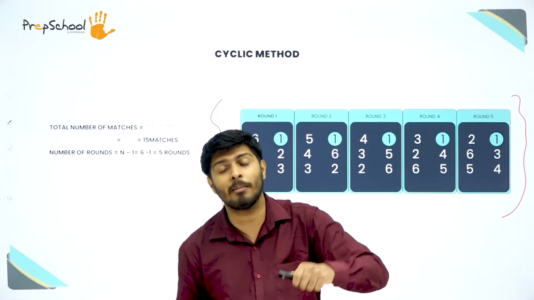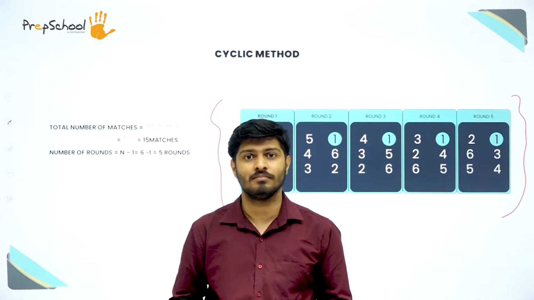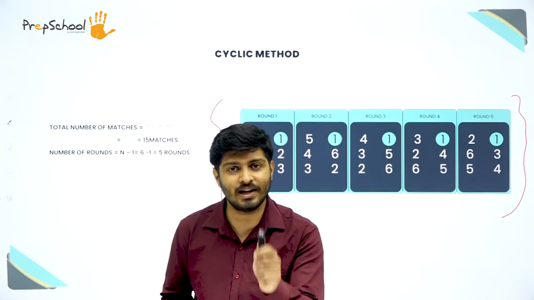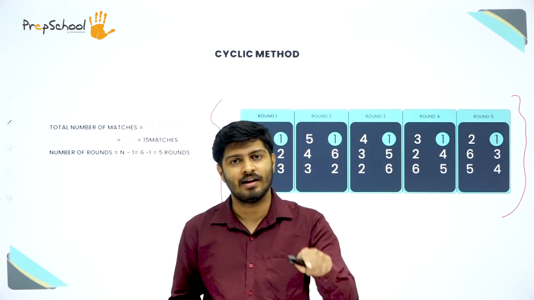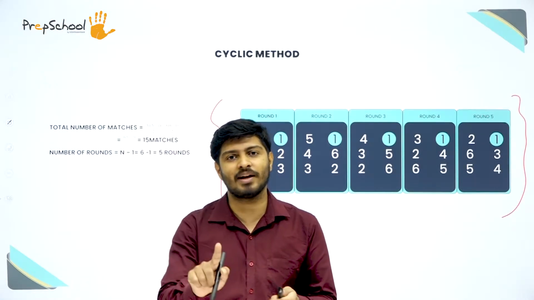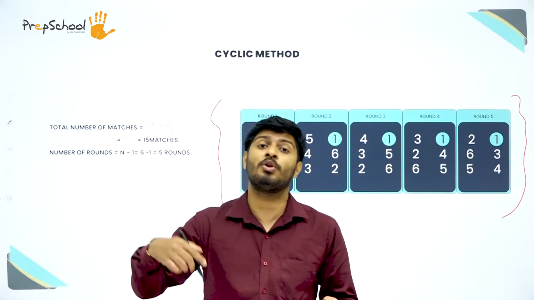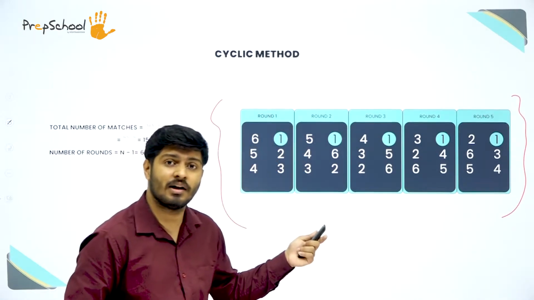In a league tournament, every team has to compete with every other team. There are 2 types of league tournament, single league and double league. Single league means one team is competing with every other team one time. Double league means every team is competing with every other team 2 times. But we are talking about single league here, okay?